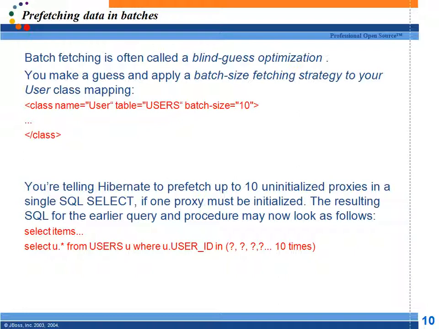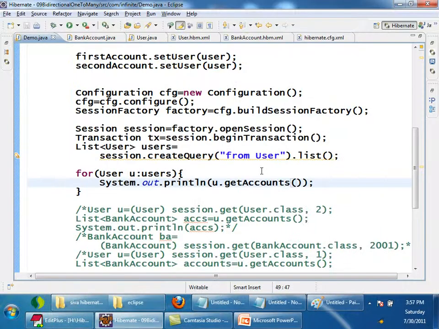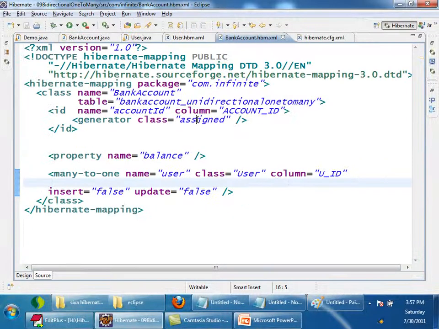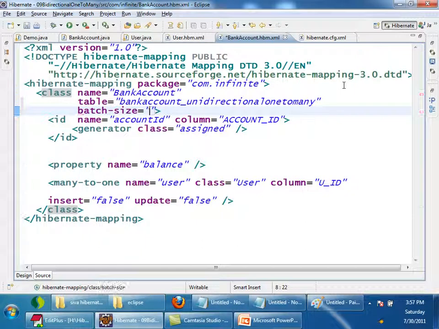Now I will do the same thing here and show you how batch size works. For accounts, I will specify batch size equals, say, 10, whatever it is.